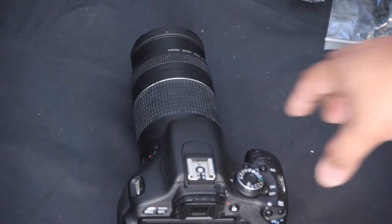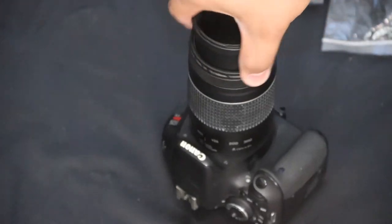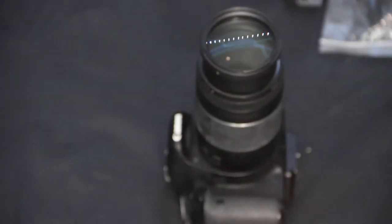I am definitely happy with this product, and I'm definitely happy with this purchase, and I find a very good use for it, especially on my review videos. Remember that sometimes you need this angle, for example. So let's say I'm reviewing this camera right here, right? I can literally talk about the camera. You're looking from above. You see how cool that is? Do you find a cool use for it?